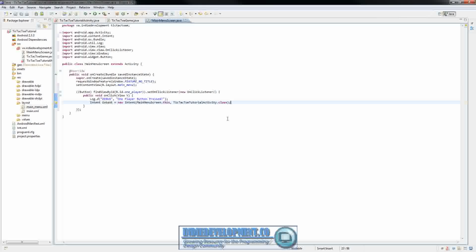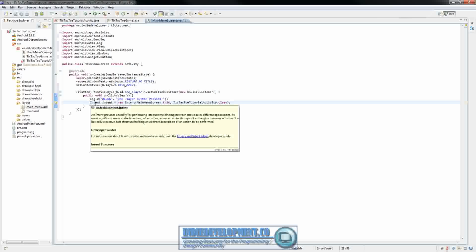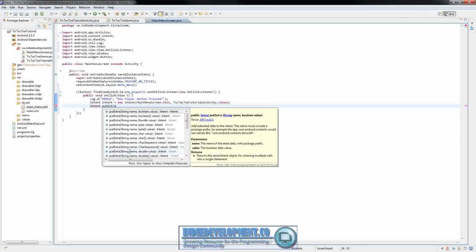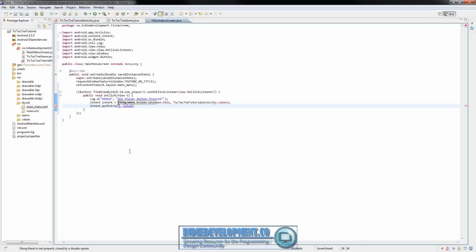That's all fine and good there, but we're not going to be able to do a normal one where we can just go from this activity to the next one. We actually need to pass in a parameter. So how we're going to do that is, to go intent, or whatever you named your intent here, dot putExtra, and then we give it a key value, which is going to be game type, and we are going to make it a Boolean value. So we're going to do true. So now we're going to put this information in, and we can call this value by accessing it by this key here, game type.